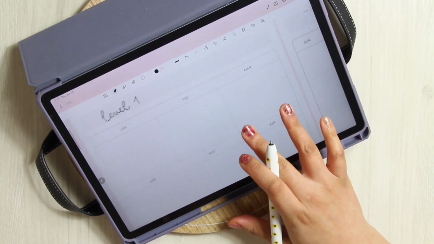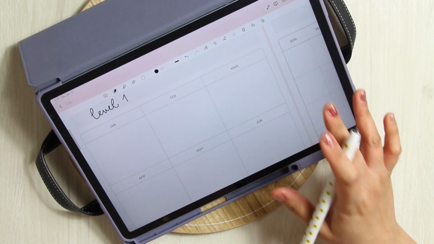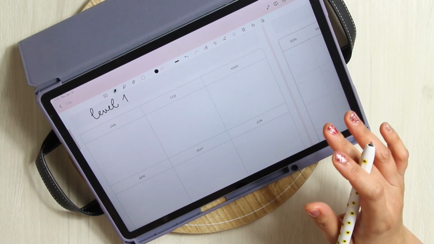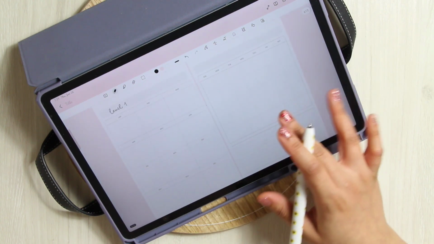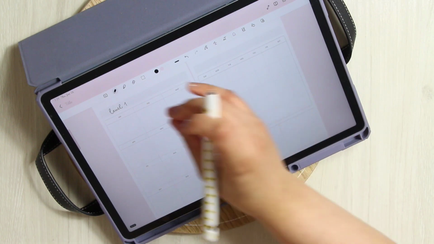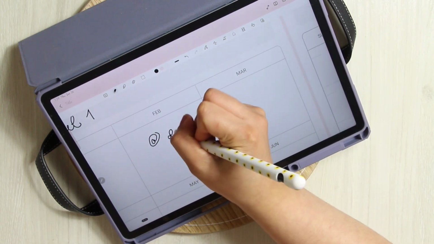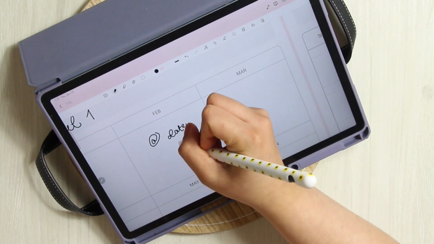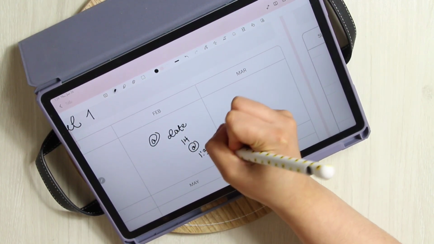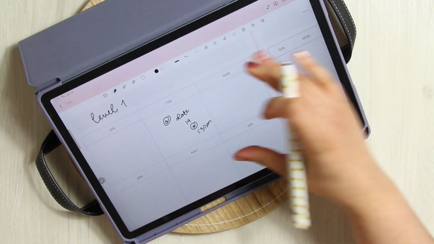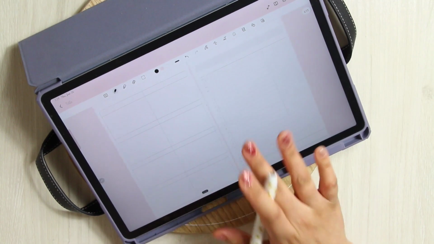So if you are just starting out planning, I want you to just start out with the basics. This is the first style of planning that I think exists for most people, which is just writing your appointments. So say you have a date in February, and you just put like 14th at 1:30 p.m. Doesn't have to be neat. You're just kind of writing in your appointments, whether that be by month or by week.